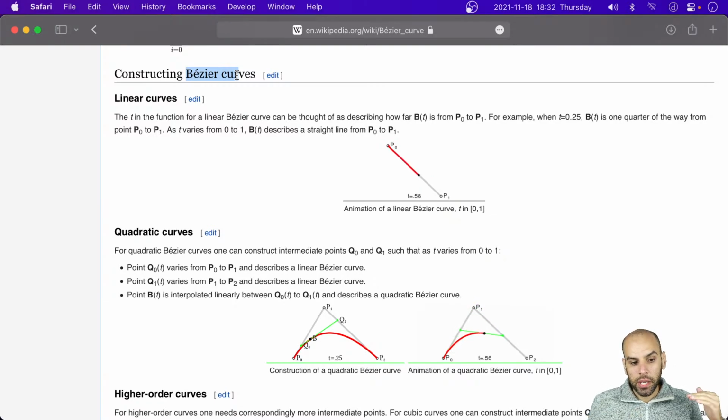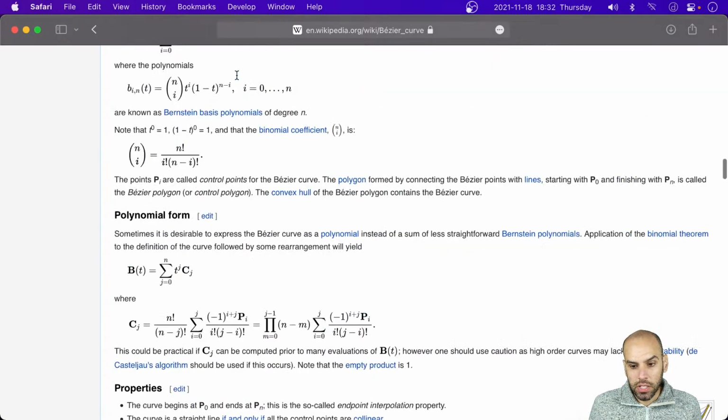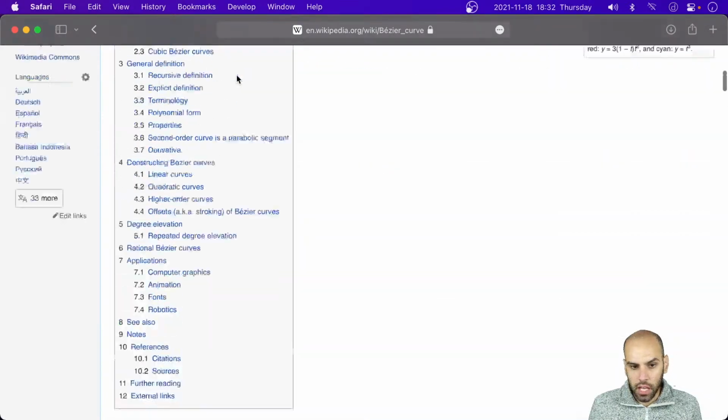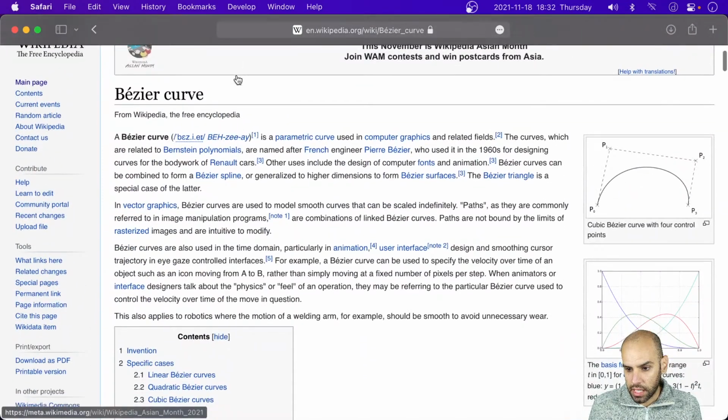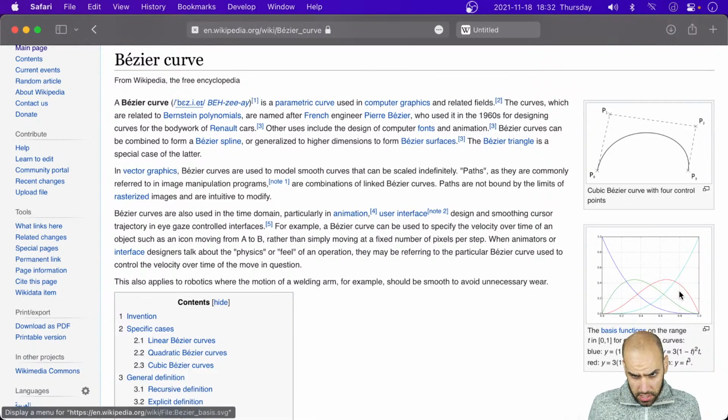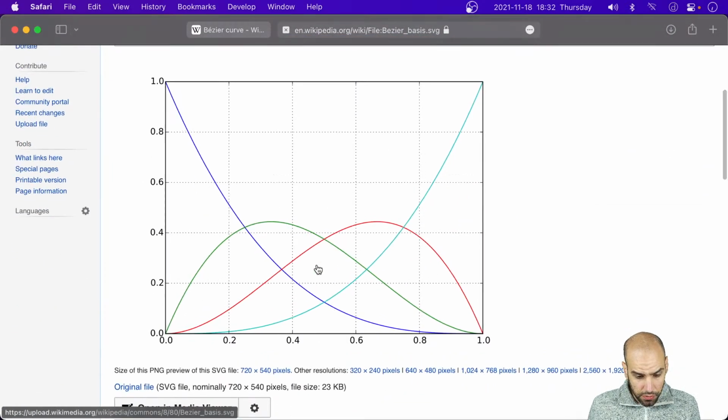For instance, you can have a Bezier curve to define a transfer curve. So let me see if I have an example that looks kind of okay. Yes, I think that this is kind of okay. So if you look at, for instance, just the cyan curve.